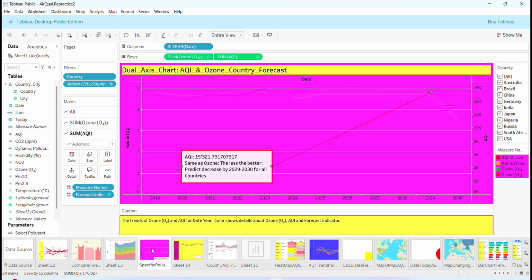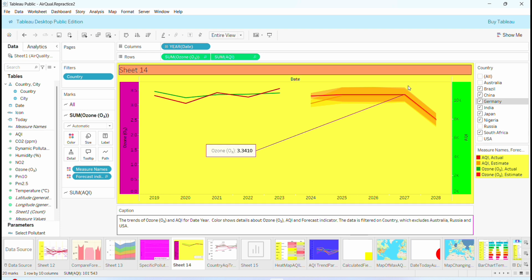Which one do you prefer? I prefer mine because I kept the grid line, and I like more the color. But here, for instance, I didn't format the axis. So this is how you visualize data. Okay, that's enough for today.